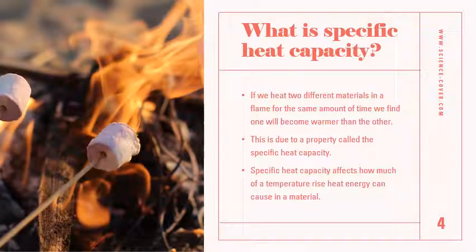What is the specific heat capacity? If we heat two different materials in a flame for the same amount of time, then we could find that one will become warmer than the other. This is due to a property called the specific heat capacity. The specific heat capacity affects how much of a temperature rise heat energy can cause in a material.